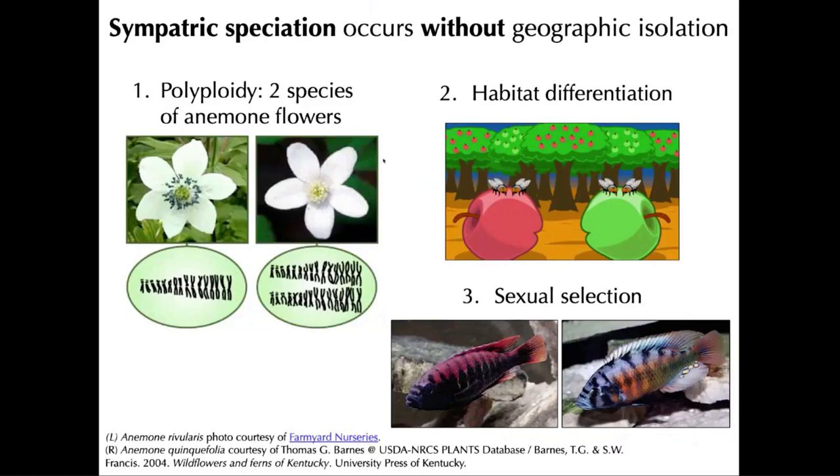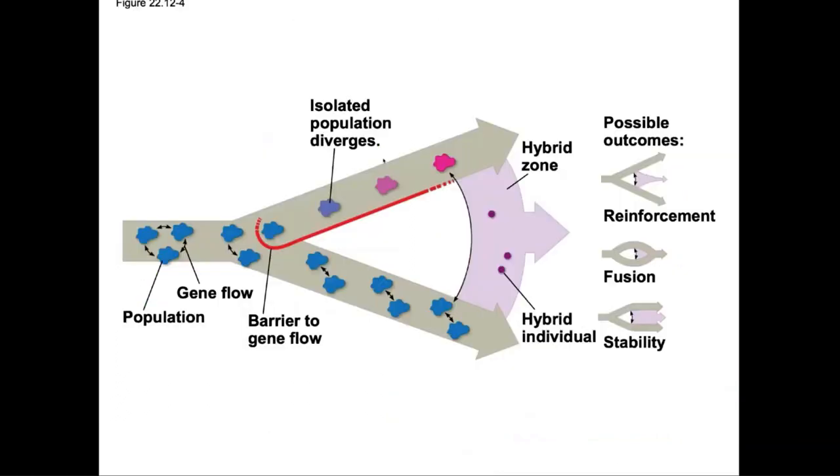Habitat differentiation, it's not just where they live too. A lot of times it also goes along with other reproductive barriers. Even though they technically, physically could meet, they don't often, and then it shifts to something else. So basically sympatric polyploidy is the only one that's like, boom, one generation, different chromosome number, now you can't mate with the parent. This is that idea that you have to have those barriers in place, or else it won't technically be different species, they'll fuse back together.